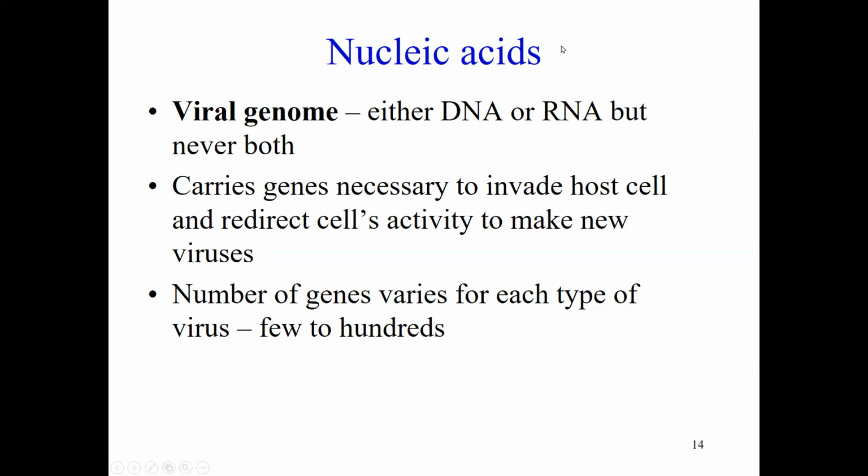Anyways, nucleic acids. Okay, so the viral genome is either going to be DNA or RNA. It's never going to be both. It's only going to be one or the other. This is important to note because it's going to tell us what type of cellular machinery is needed, if the virus has to go all the way into the nucleus of the cell, or if it can replicate in the cytoplasm using translation, right? If it's RNA, that's already what we need to be able to make proteins. If it's DNA, it's going to have to go into the nucleus, get converted, get replicated, then get transcribed, then get translated. So it's going to have to take more steps if it's DNA. Versus if it's RNA, it can just get translated into a protein right off the bat.